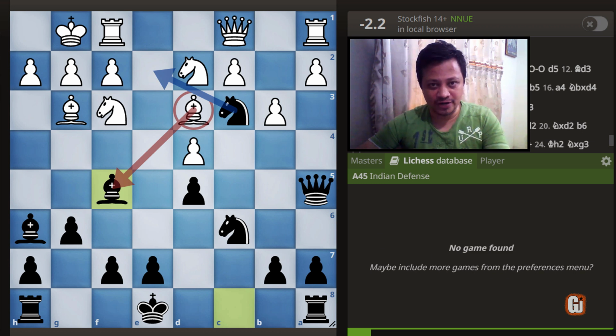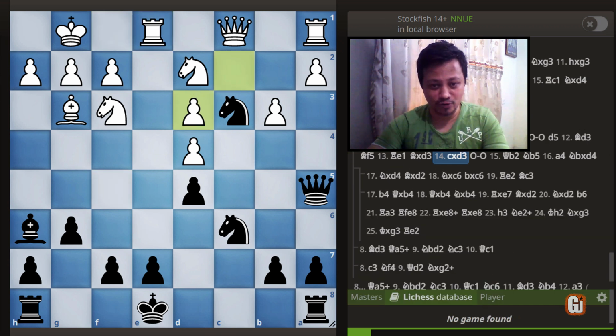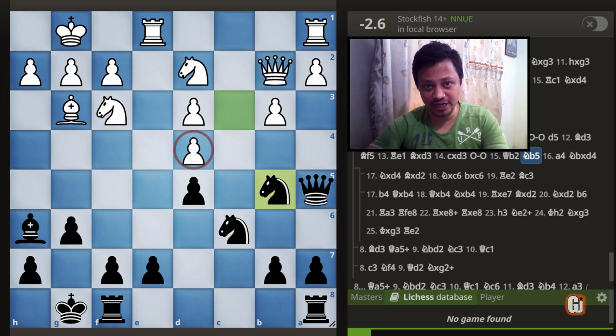To demonstrate how good this position is for black, let's see a grandmaster game where white continued with rook to e1, defending the fork. Black plays the obvious move, bishop takes, doubling the white pawns, and then continues with castle on the king side. And when white plays the move queen to b2, knight to b5 delivers the decisive punch.